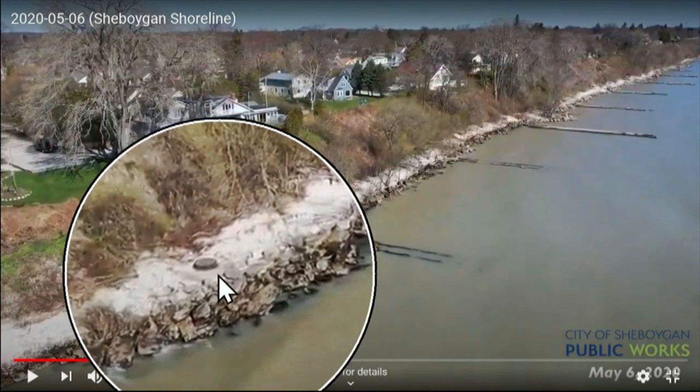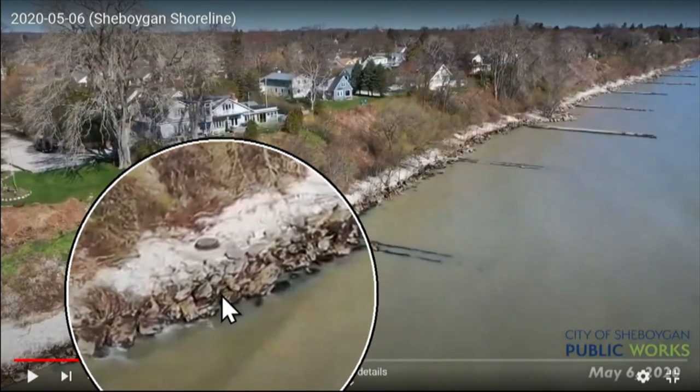Right there is a manhole for sanitary sewers that runs along the lakeshore. You can imagine in high waves, they're going right over the top of that, and that's one of the things we're concerned about. We're under contract doing engineering, and at this point the good news is that line is in good condition and it can be lined. It doesn't have to be replaced.